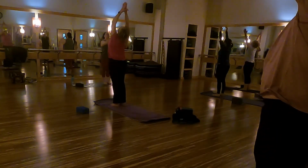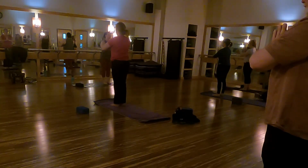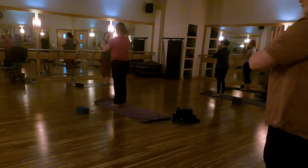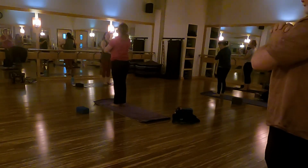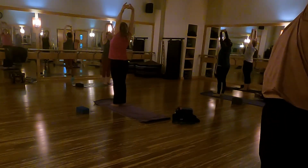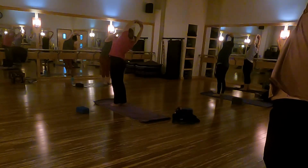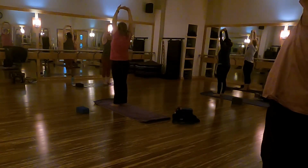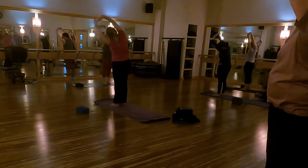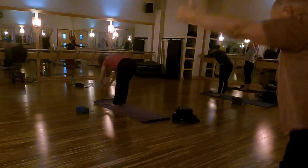And hands down. We'll start with some half A's today. You're going to interlace the fingers at the heart. On your inhale, arms sweep up, palms flip inside out. Exhale, side bend to the right. Inhale to center. Take it left. Inhale, center. Release the fingers, fold forward.